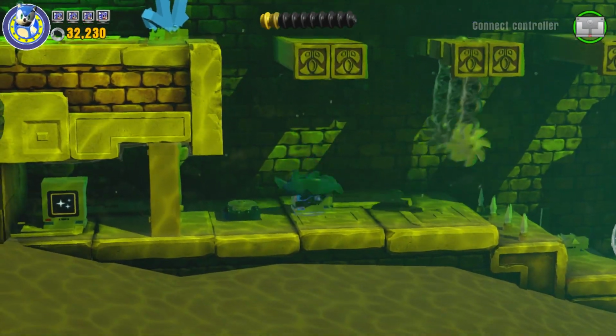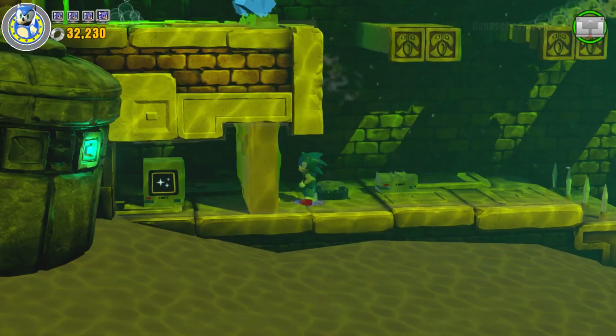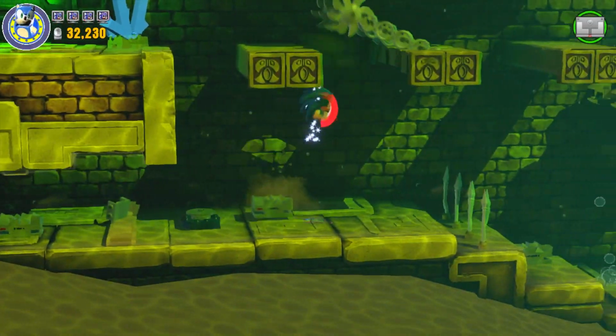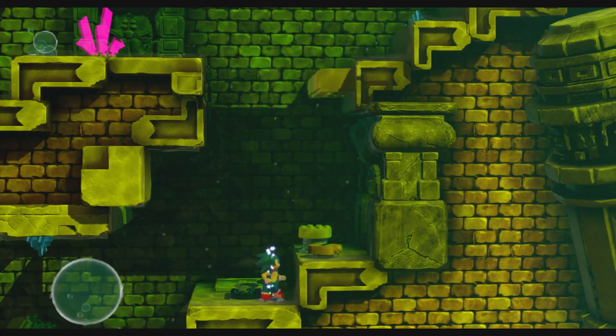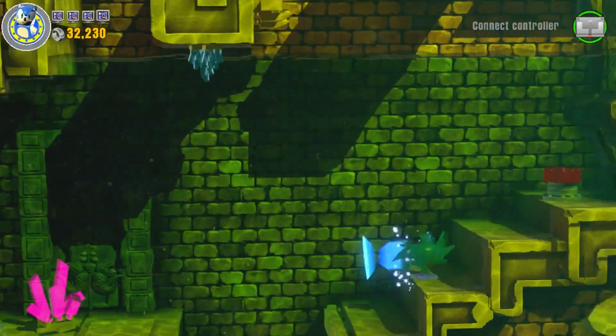I don't know how I got that button, but apparently I did. Right, so we'll ground pound on that. There's a little button here, but okay, it does open the way, and then we can pick up the invincibility. Very nice. Okay, suddenly the spikes aren't anywhere near as scary. So we've opened up that, and let's jump up here now and see if we can find the next way to go.